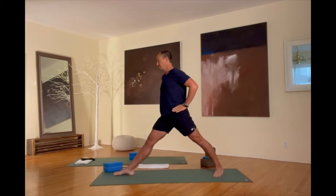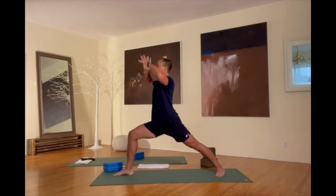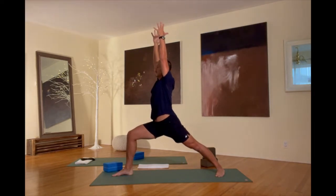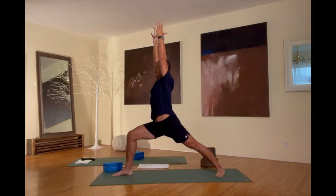Bring your hands to your hips. Let's rotate our feet the other way. Your left foot turns out. Bend that left leg a lot. Warrior one. Hands stay on your hips or arms up to the ceiling. Either one. Feel that back leg really straight like this.